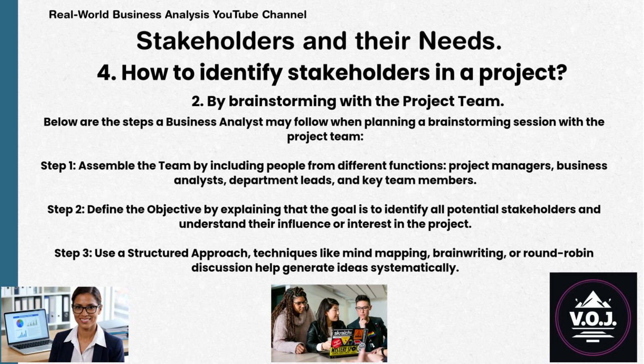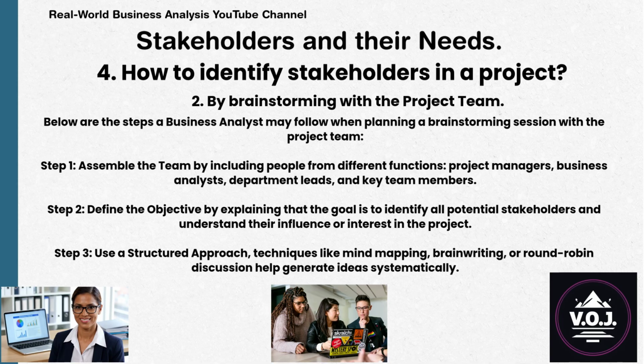Two. By brainstorming with the project team. Below are the steps a business analyst may follow when planning a brainstorming session with the project team. Step 1. Assemble the team by including people from different functions: project managers, business analysts, department leads, and key team members. Step 2. Define the objective by explaining that the goal is to identify all potential stakeholders and understand their influence or interest in the project.